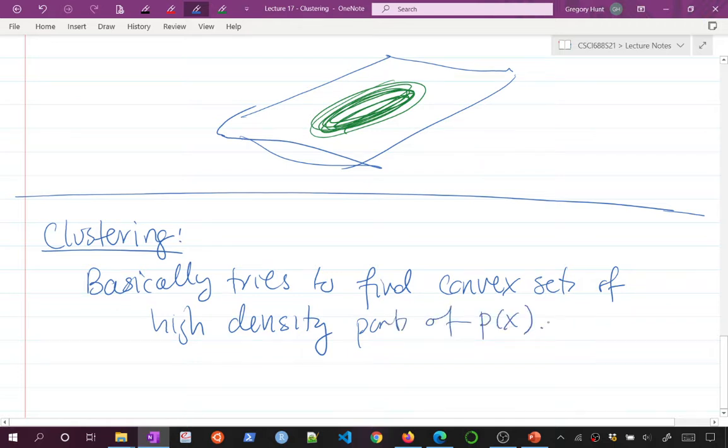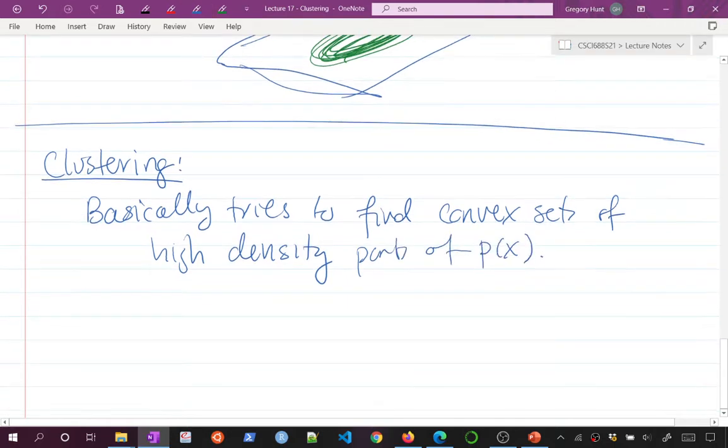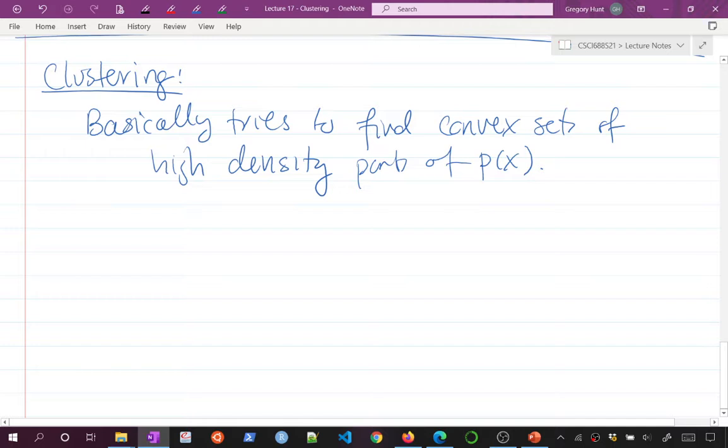So it tries to find little sub-portions of p of x that are high density. And we're going to call these clusters.